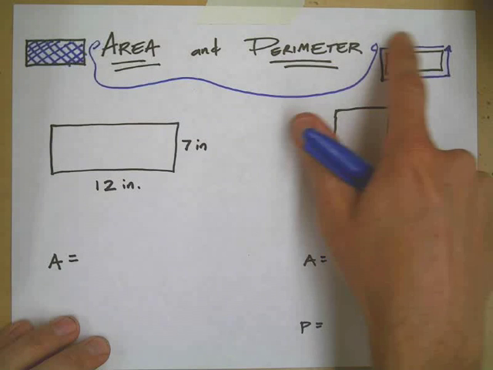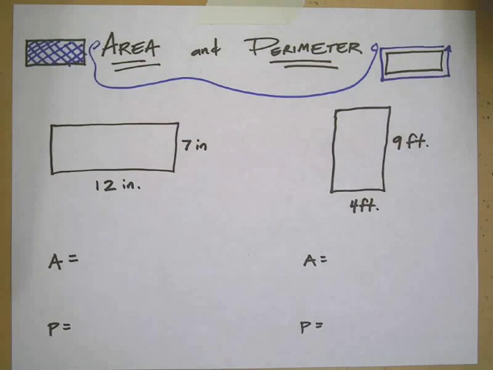Perimeter, on the other hand, is the distance around a shape, symbolized by this arrow. You might use perimeter when you're trying to figure out a fence that might go around your yard and how much wood you need to buy, considering the distance around the fence, around the yard. Area, on the other hand, might be if you're planting a lawn or planting sod in your yard and you want to know how much sod you need, and you want to know how much area you need to cover.